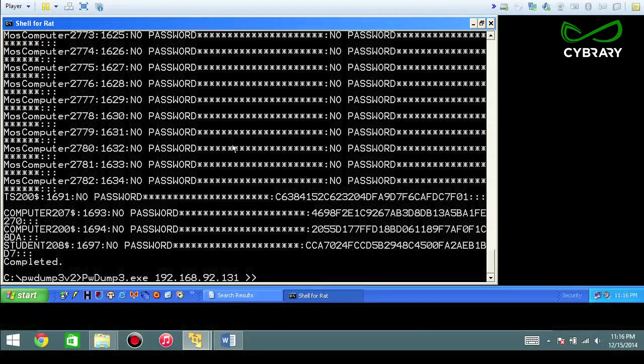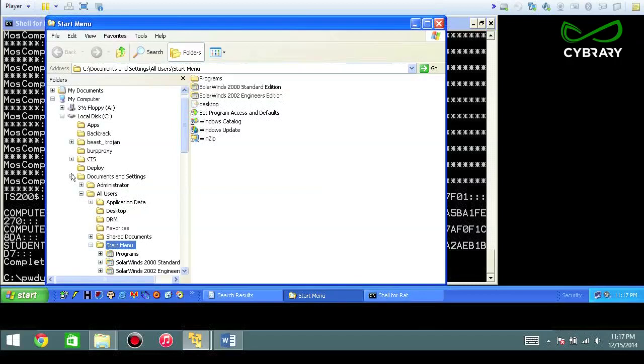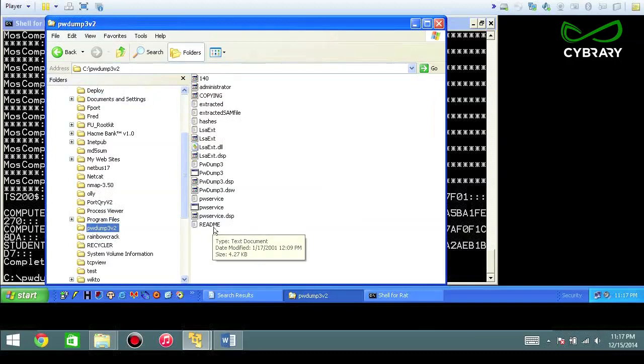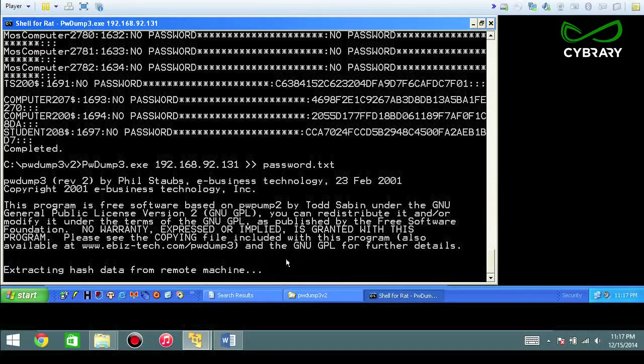So I'd want to capture this in some sort of password.txt file and go ahead and run that, and as soon as you get your command terminal back, that'll show that they actually have the files captured in password.txt. And I'll go ahead and look at this. So I'll explore the computer. You'll see that I have pwdump32 here, and then I have my password.txt file as it gets created as soon as it's finished. And it also will tell you at the very, very end.